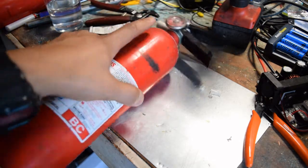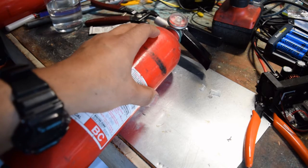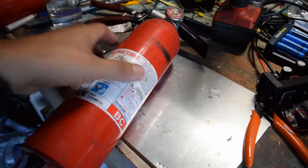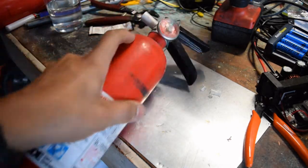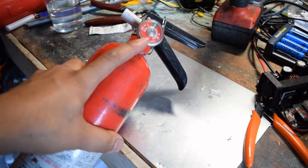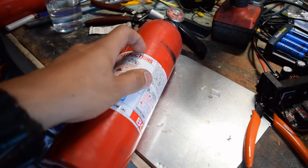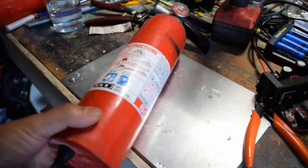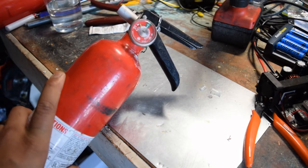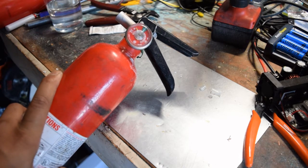Reason being is you still want air in here to act as a spring. Once you get her up to pressure, about 110, 120 psi, that is going to be the spring that pushes all the stuff out the nozzle here. If you leave just a little bit, that's not going to be enough. You'll get through your air charge rather quickly, and there's still going to be contents left inside the body of the canister. And while that's not efficient, it's not something dangerous or anything bad. It just means you're going to vastly affect your ability to fight a fire.